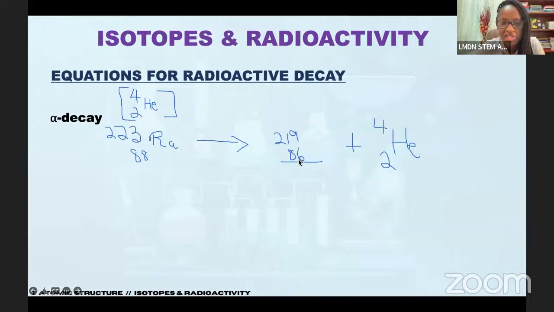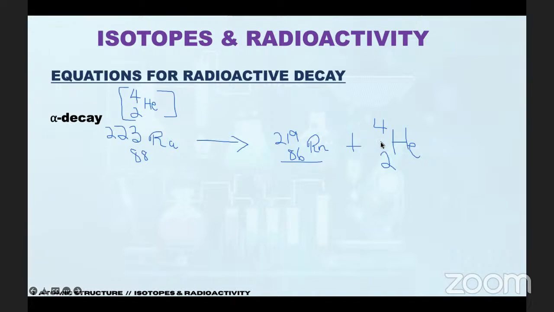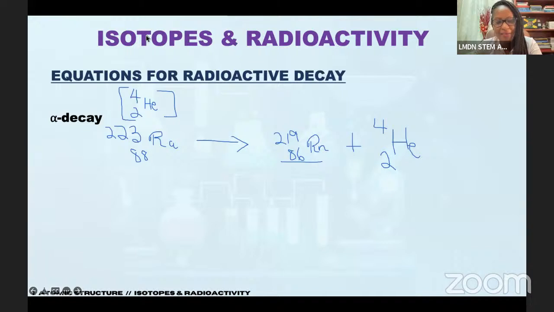Okay. So do you follow that, Shanella? And then we're going to get what we call radon, Rn, I think is what this element is. Is that clear to you? Does that make sense? Because we're undergoing alpha decay and essentially losing a helium nucleus, the mass number and the atomic number are going to be reduced by this amount. Yes, miss. Okay, so that is for alpha decay. Make sure that you're clear on that, because this could be one of the very first questions you see on the exam. It's very likely.